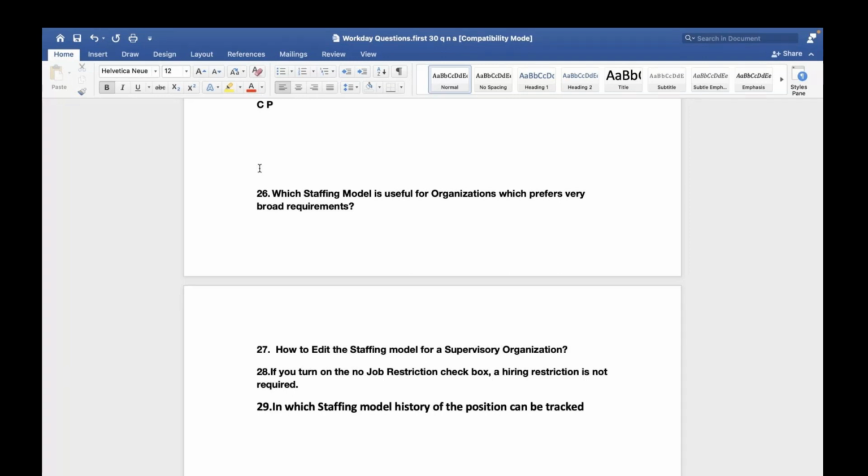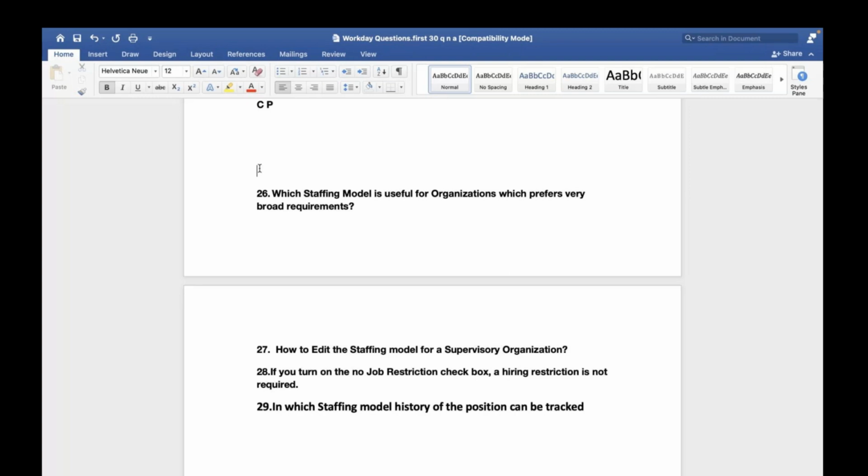Job management. Job management is suitable for broader requirements. Position management is narrowed down. You already defined location, time type, worker subtype, availability date, earliest hire date, position title. But in job management, you can define whenever you need broader requirements.